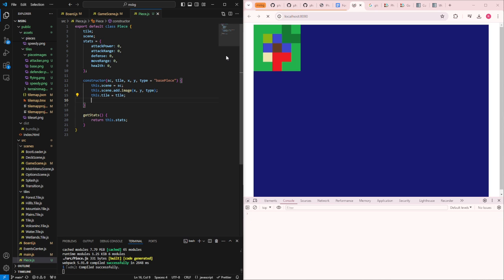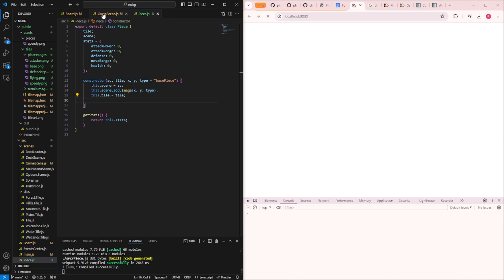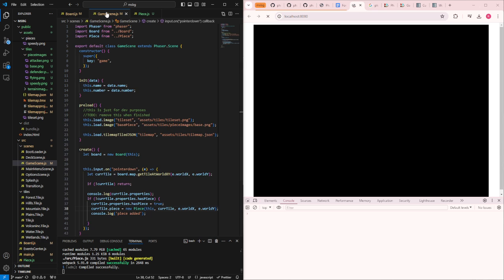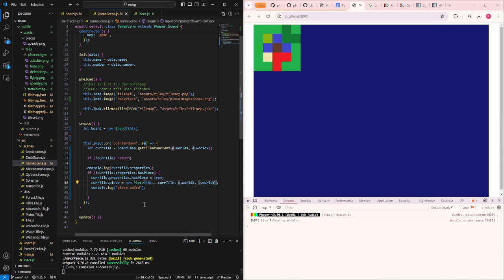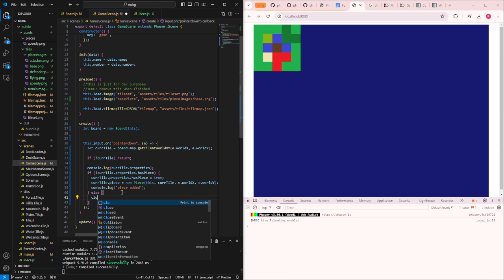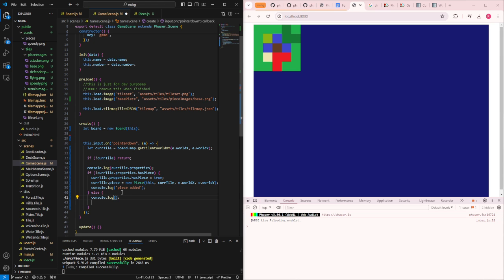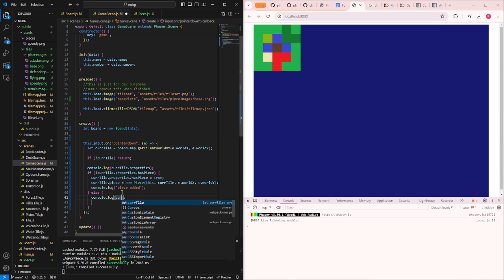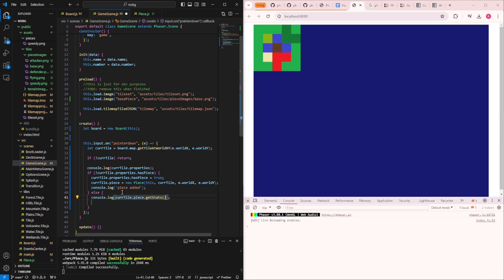How would I get the... I know how. Else console log curtile dot is dot get stats.